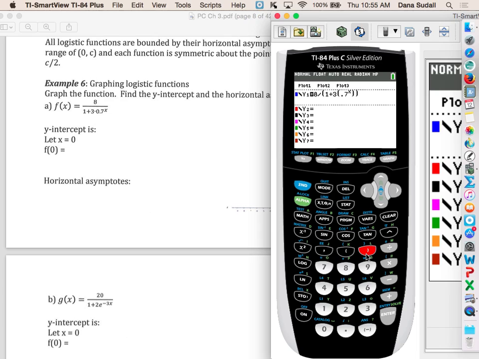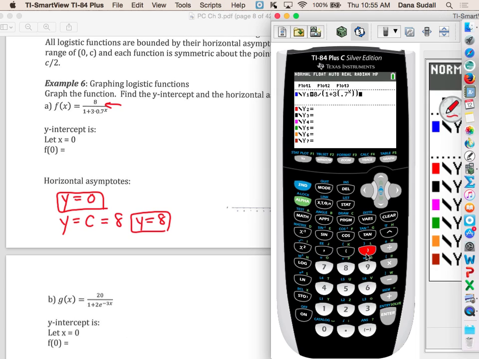All right, so we're going to go through and graph this. Now, if you look at this, we said that this number up top here is going to be my upper bound. It's my horizontal asymptote. So I should have horizontal asymptotes at y equals 0. They all start with y equals 0. And then also y equals that c value, which is 8. So y equals 8 should be my other horizontal asymptote.